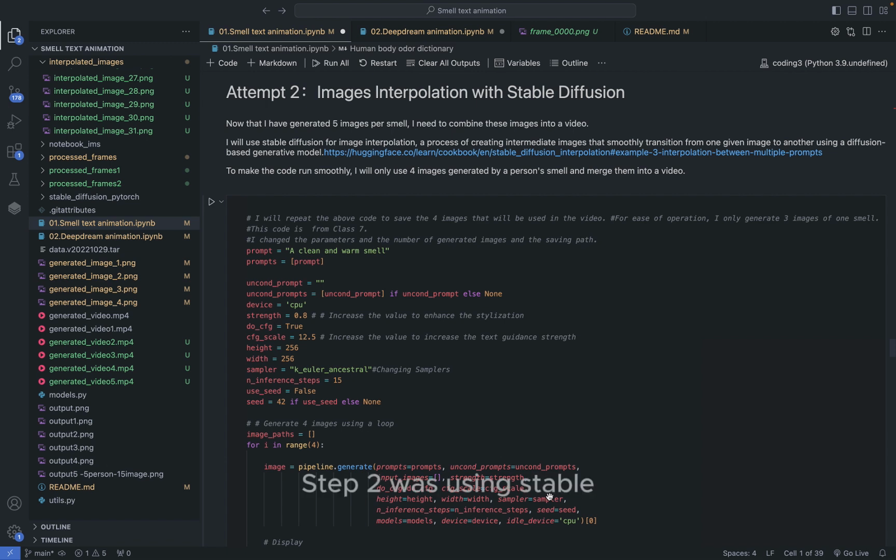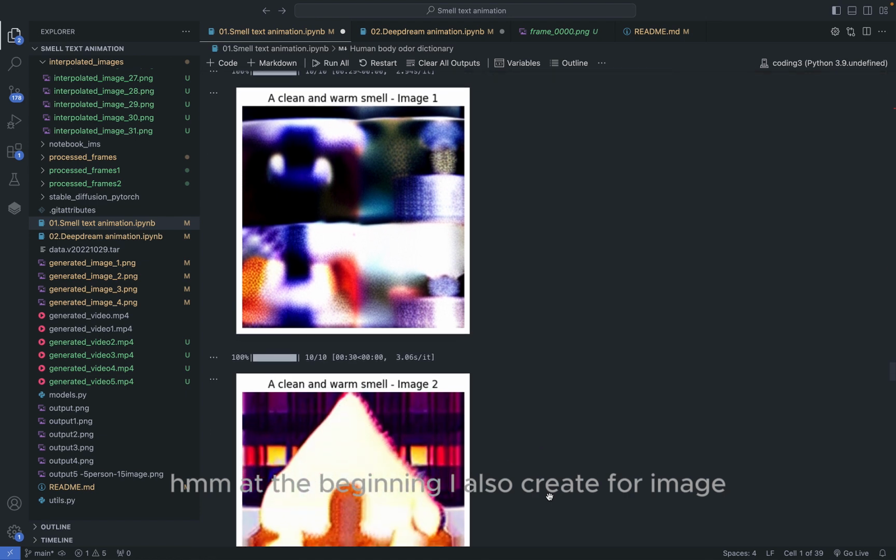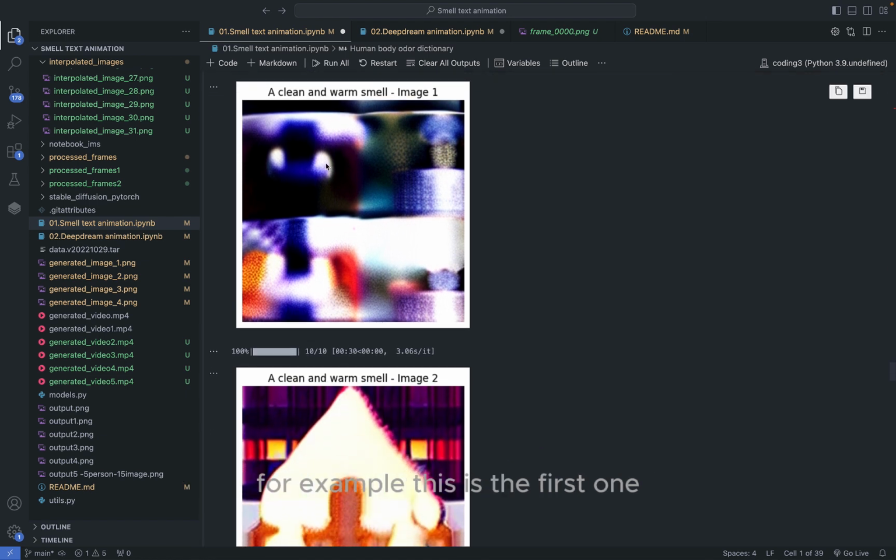Step 2 was using stable diffusion to interpolate the images, which is a process of creating a lot of images that allow for smooth transitions between images. At the beginning, I also created 4 images. For example, this is the first one, a clean and warm smell.